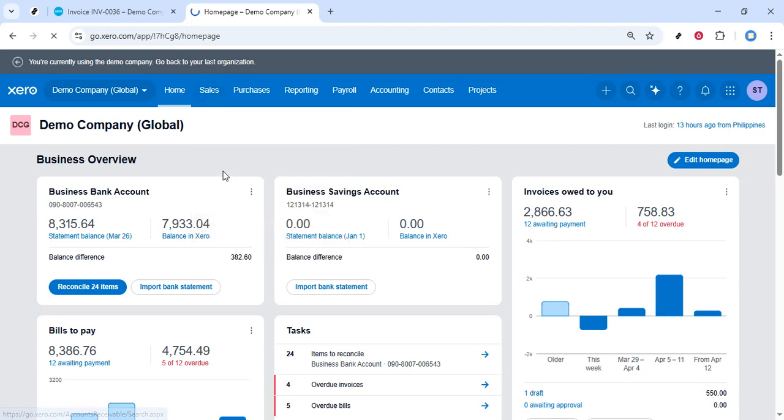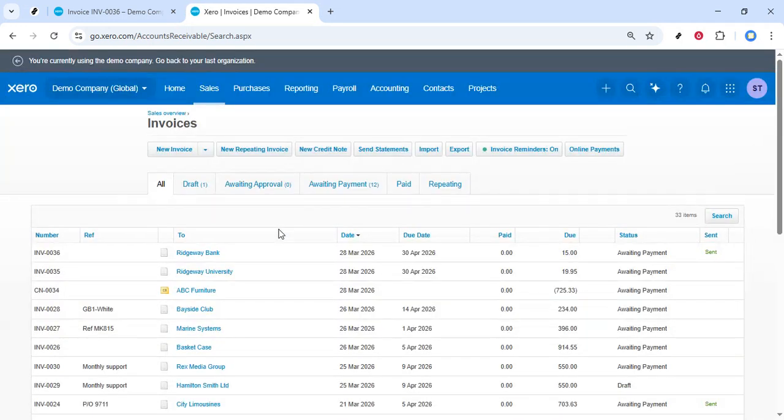This will take you into the detailed view of that invoice where you can see the customer name, date, line items, and the total amount. Make sure you've opened the right invoice because the credit note you're about to create will be directly connected to this one. With the invoice open, look towards the top right-hand corner of the page.